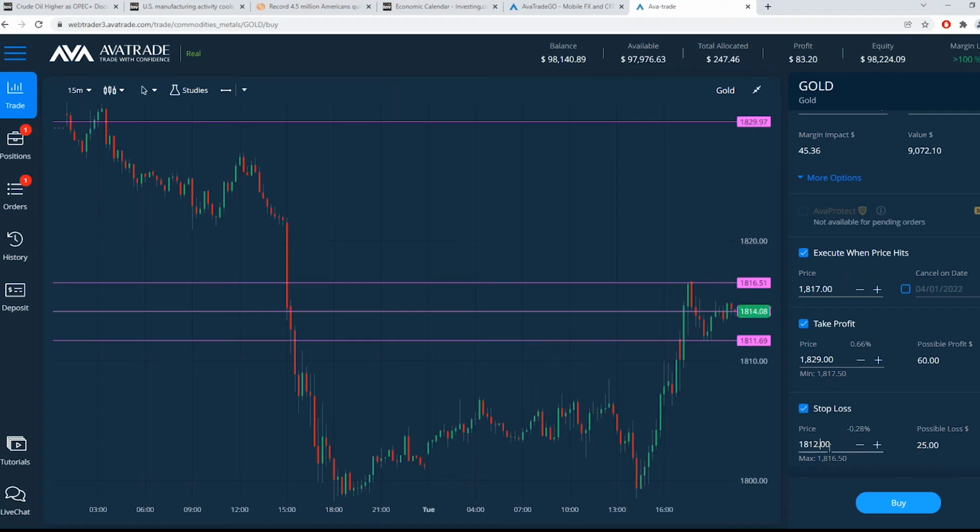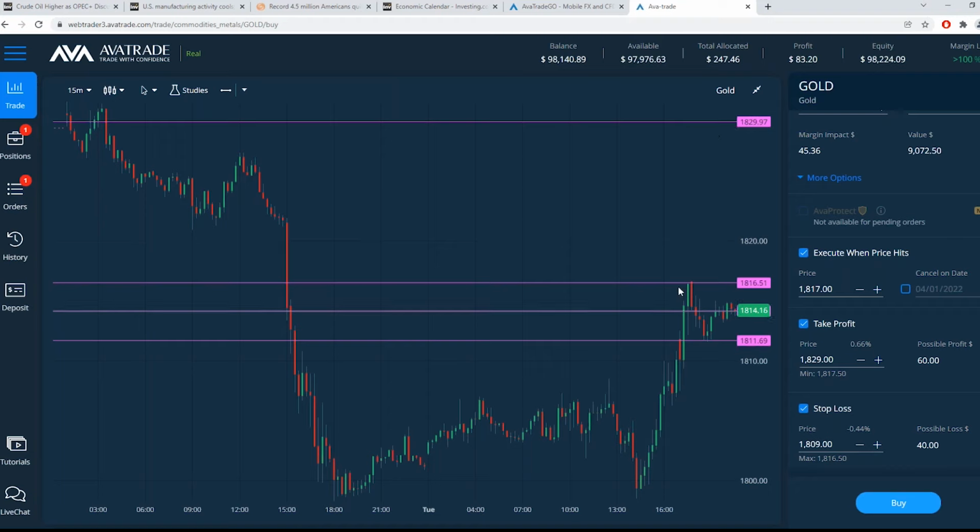So I could even move my stop loss down, let's say below 18.10, 18.09. Okay, now I'm risking 40, potential profit 60. So my potential profit's 50% higher than what I'm risking still. And I got my stop loss all the way below, not just this price level. I have 1, 2, 3 support levels it would have to break in order to hit my stop loss down here. And still my potential profit is much better.